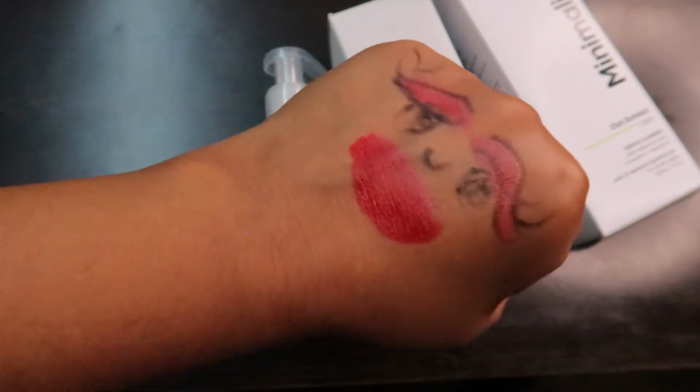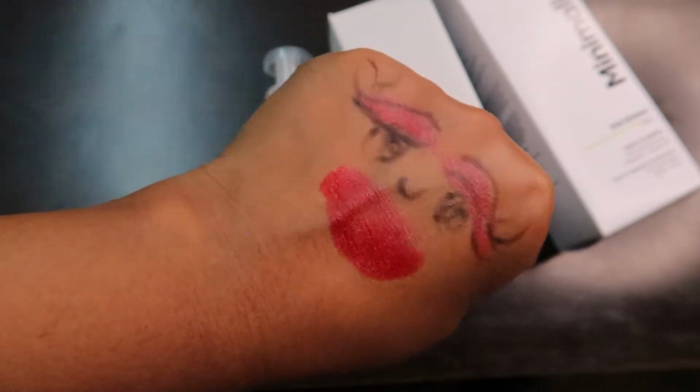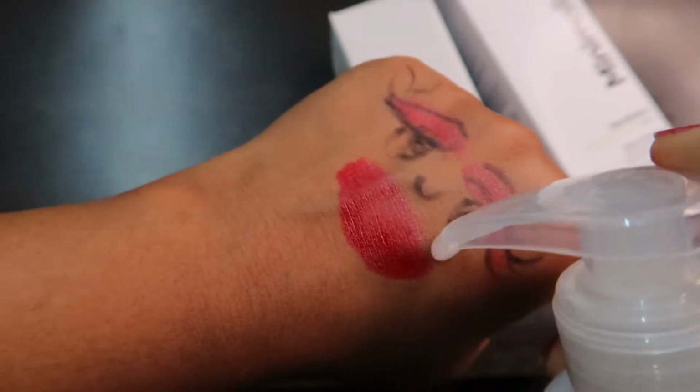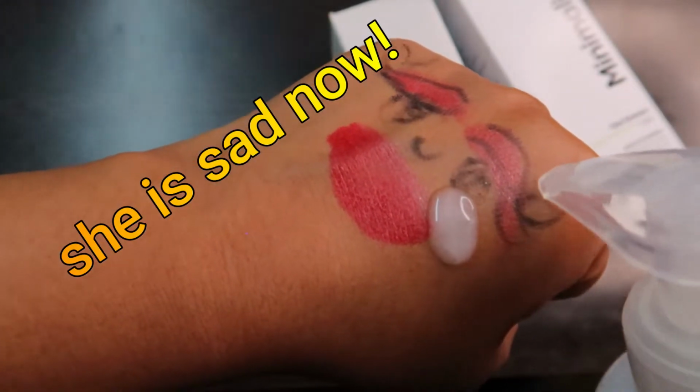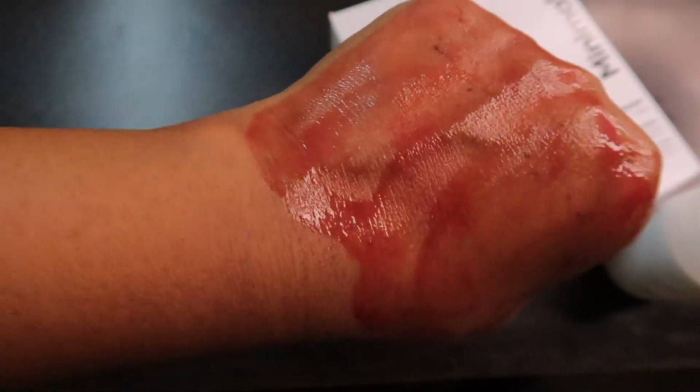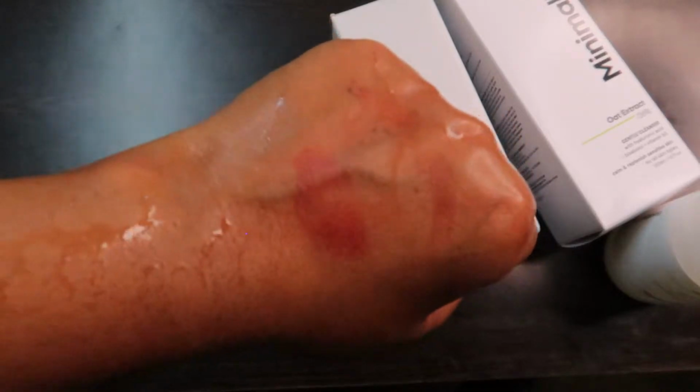I'm applying on makeup. Lipstick and mascara is waterproof, and that lip balm, the light pigment that you see, is not waterproof. And it actually removed that lip balm stain only, as you can see, so you get the idea.